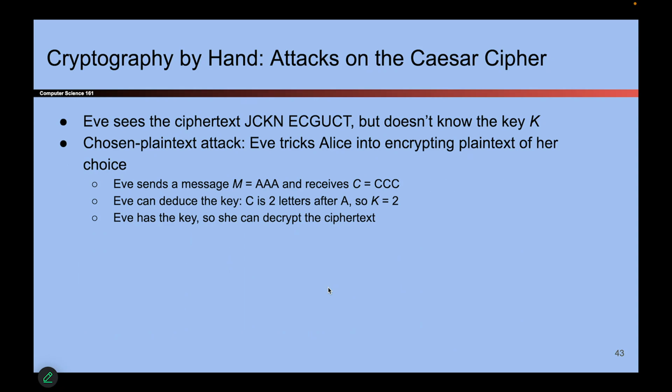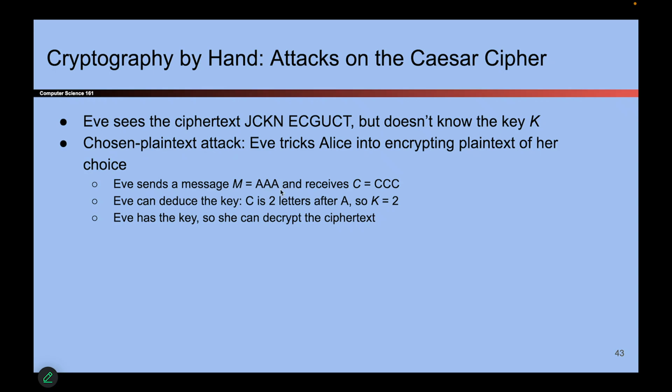We can also try a different attack. So remember our chosen plaintext attack model? And remember, the chosen plaintext attack model says that Eve has an extra power. And the power is that she can trick Alice into encrypting any plaintext she wants. If she sends a message to Alice, Alice has to faithfully encrypt it with the key, and send it back to Eve. So what if Eve exercises this power and she says, Alice, I want you to encrypt AAA. And Alice has no choice but to take the message AAA, faithfully encrypt it with her secret key, a number between 1 and 25, and give the value back to Eve.